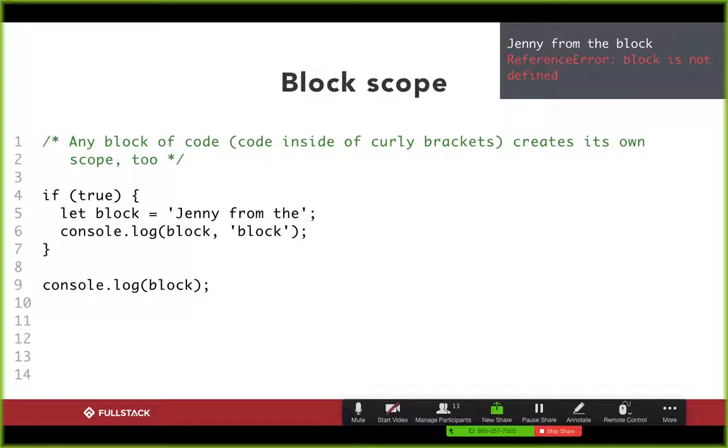And the reason for that is that on line 5, I created a variable called block with the let keyword that only exists within the nearest set of block scopes. And in this case, the nearest block scope is not a function or the window, it's this if statement, right? So block only exists within these curly braces, and as soon as I get outside of the curly braces, I no longer have access to the block variable.